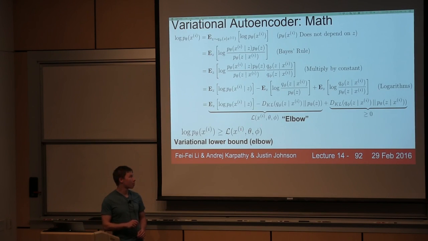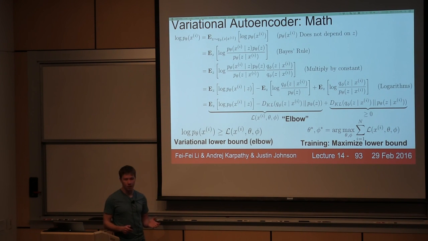And notice that in the process of writing down this ELBO, we introduced this additional parameter phi that we can interpret as the parameters of this encoder network that is approximating this hard posterior distribution. So now, instead of trying to directly maximize the log likelihood of our data, we'll try to maximize this variational lower bound of the data. And because this ELBO is a lower bound of the log likelihood, maximizing the ELBO will also have the effect of raising up the log likelihood instead.